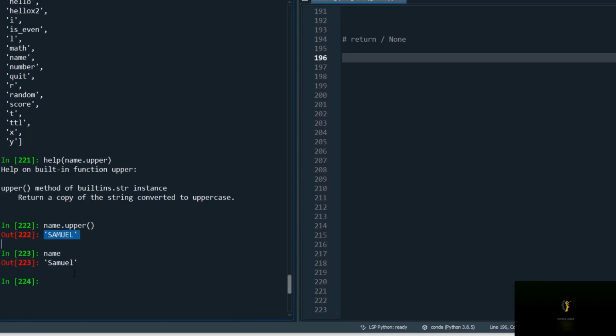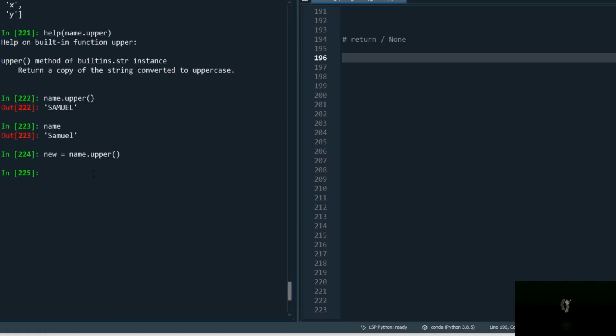It creates, but since I didn't assign it to anything, then when I go name dot upper, nothing happened, but we know something happened. So now I still have name, but now I have new as well. So when you see the word return, you know that something is created.